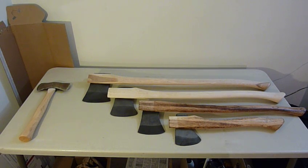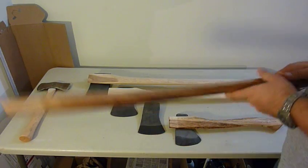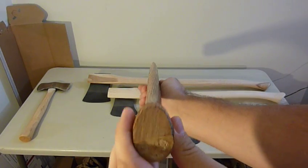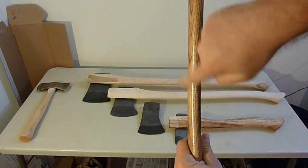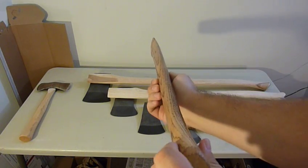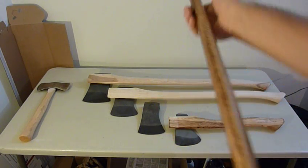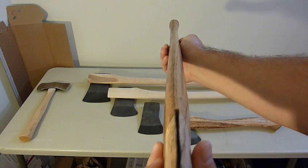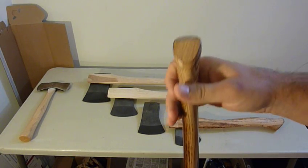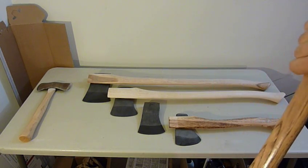So what are some other things that you want to look at? When I go into a store and get a chance to look at the handles, I try to sight down the length of them and make sure that they're good and straight, that they're not warped. I often find handles that are bent in this direction, off to the side somewhere, so that they're not perfectly straight. It's not uncommon to see a little bit of twist, especially in this end of the handle. I don't sweat that a whole lot. I don't think I've ever seen a handle, other than maybe on a Gränsfors Bruks, that was perfectly shaped on the fawn's foot end of the handle.